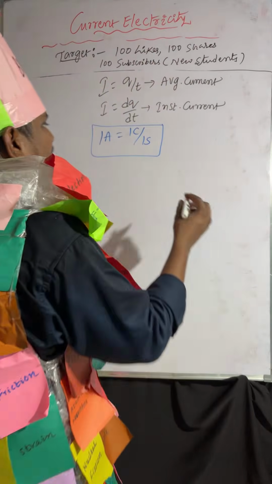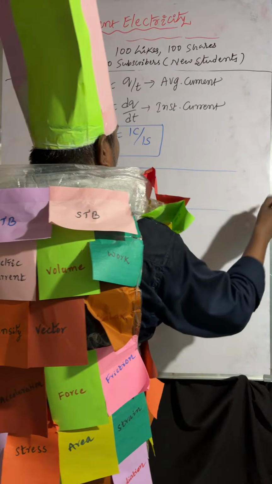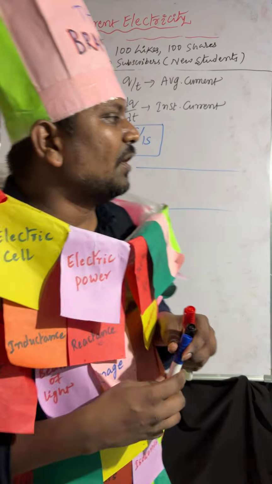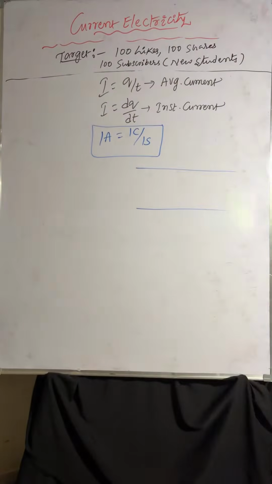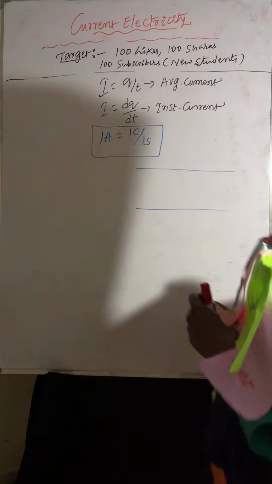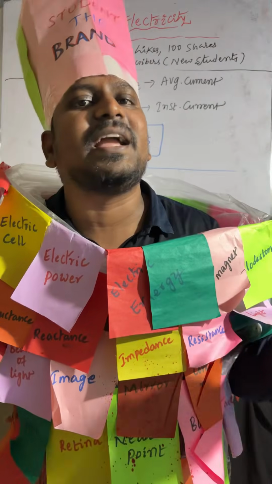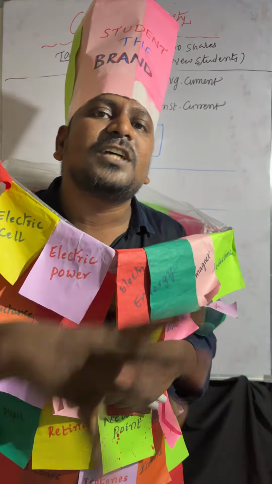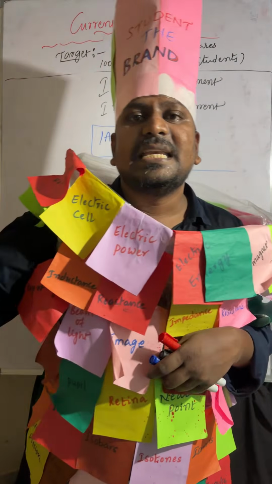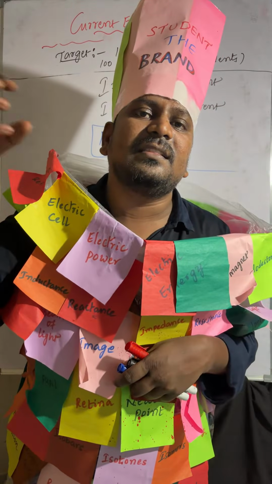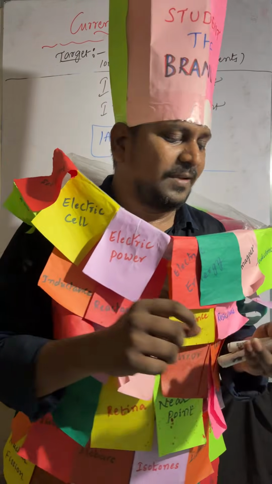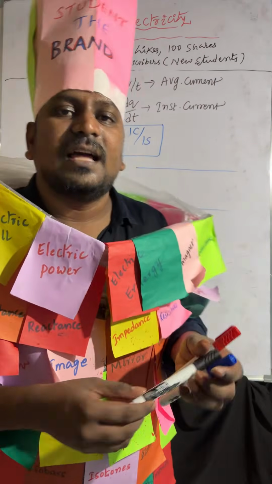Okay. So now you can see this is the conductor. So will you say only 1 electron flows, current is flowing? Will you say only 2 electrons flow, current is flowing? Only 3, only 4 electrons flow in the conductor? No, we can't say like that, right? Number of charges are moving in the conductor, then only we can say current is flowing.